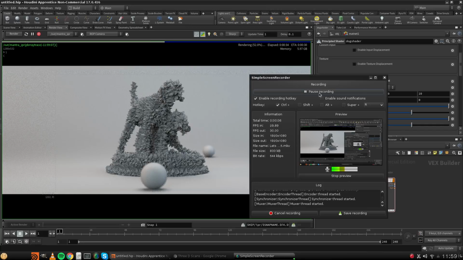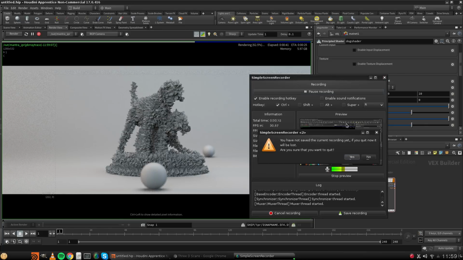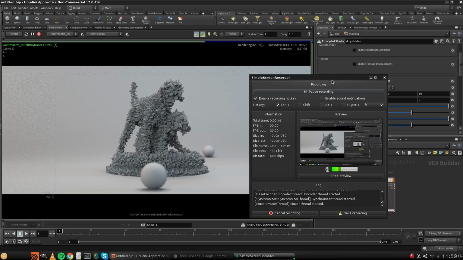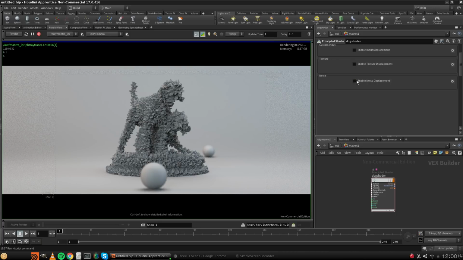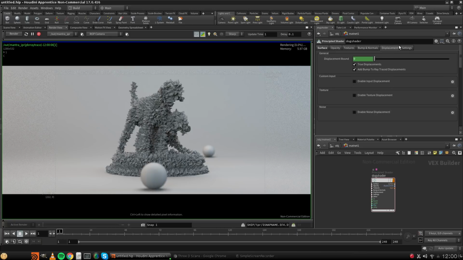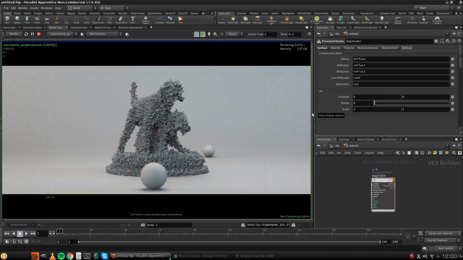So as you can see, this is what we're getting with some displacement right now. Looks kind of crazy, but yeah, this is just what the noise does with this. This is just simply what it does here. And yeah, looks pretty cool. You can use different noises here. You can play here with the frequency, with the amplitude, roughness, attenuation, turbulence, and so on to get the displacement that you desire, of course. So yeah, that's basically it.